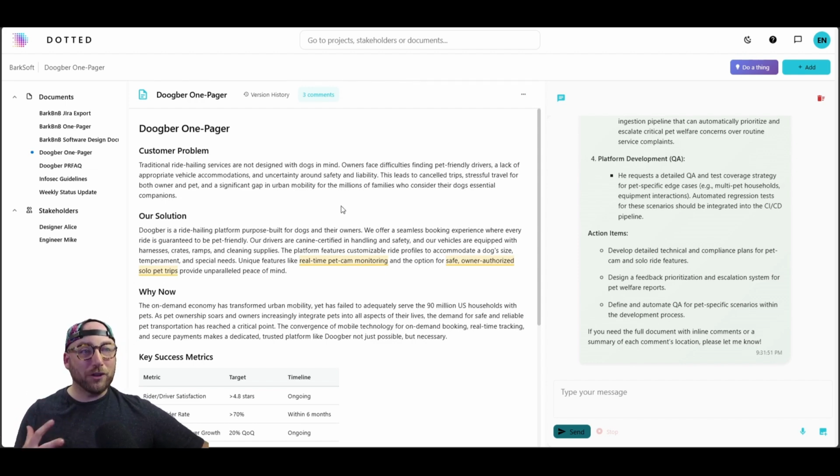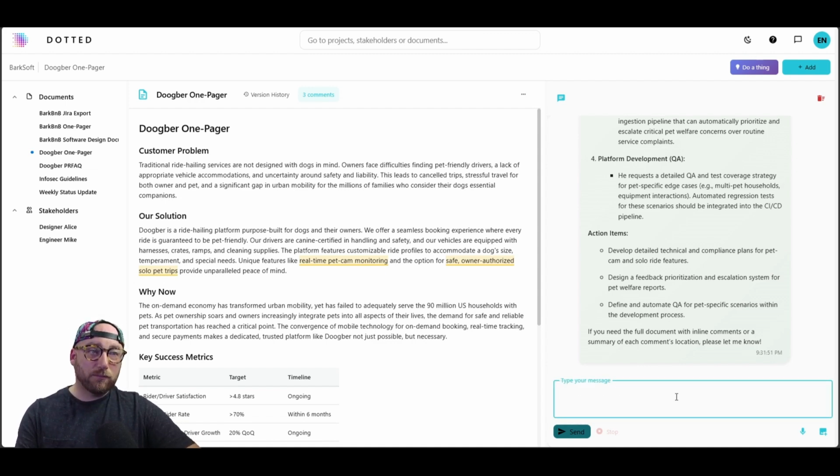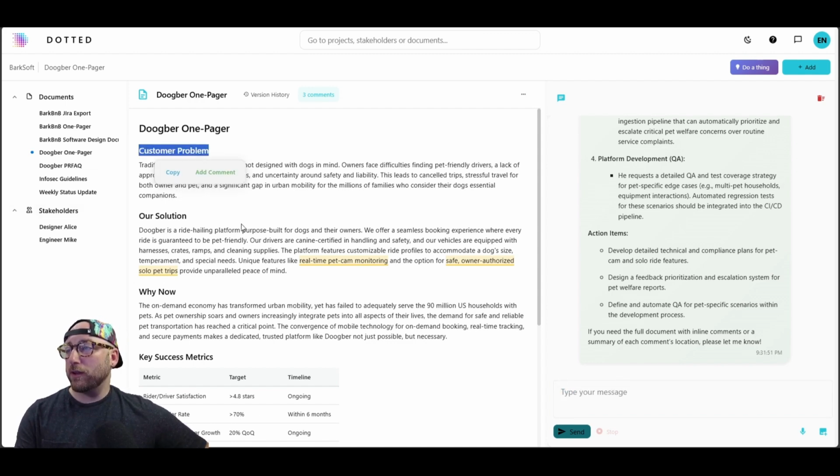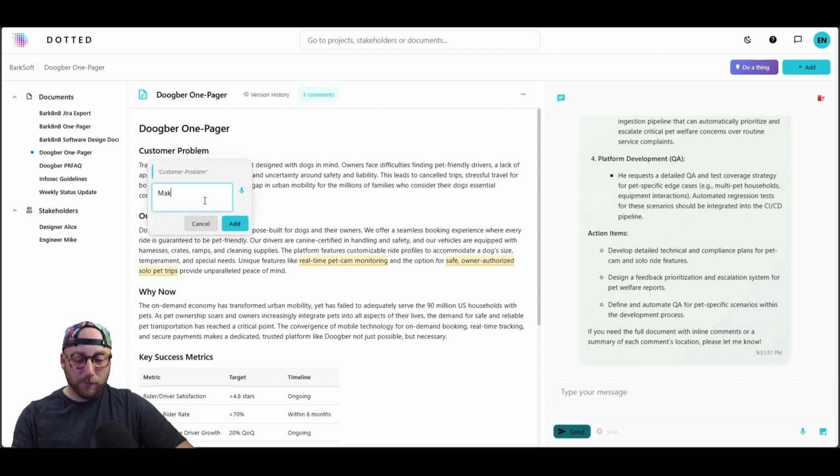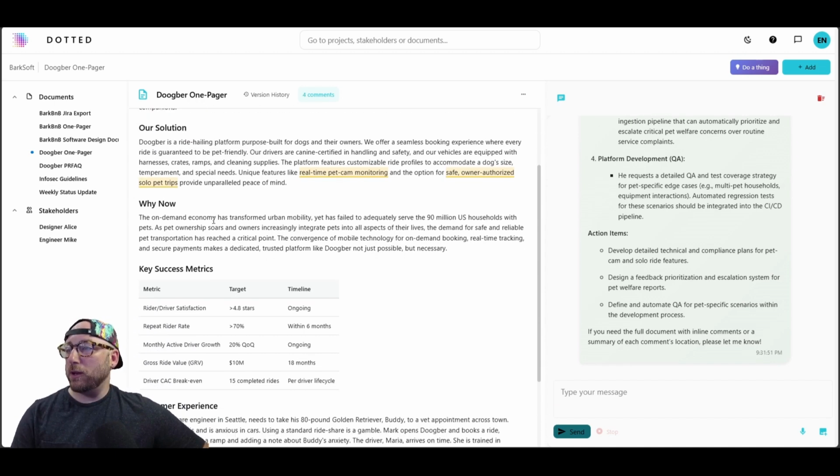One of the things that's interesting about Dotted is that the way you interact with it is as much like interacting with another PM or a person who works for you as possible. So we could come down here and put in feedback directly, say, hey, we want you to go do something. But the easier way is to just come into the document itself and put in an instruction. So just like Engineer Mike put in some stuff, I'm going to say, make this headline snappier.